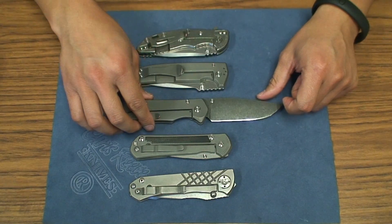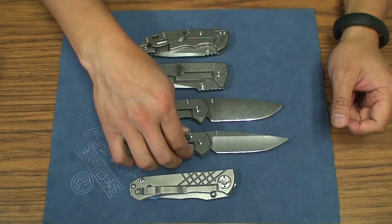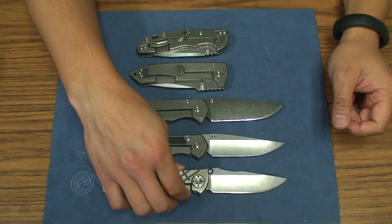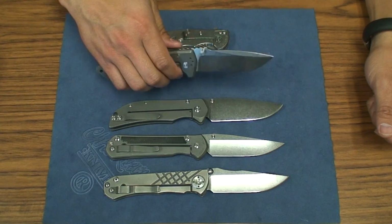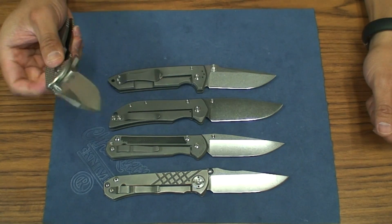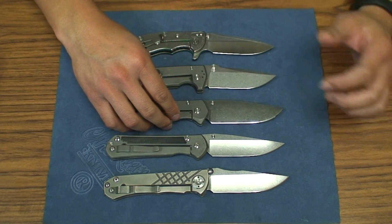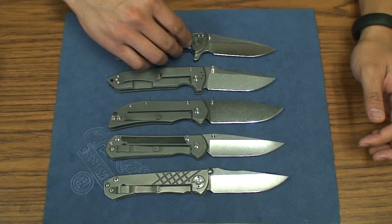Really quick, just a size comparison to these other knives, because these are all very, very similar knives. And you'd be wondering, why do you have all these similar knives? Just because I like them, is the God's honest truth. But just to talk about a couple of comparisons on these knives here.